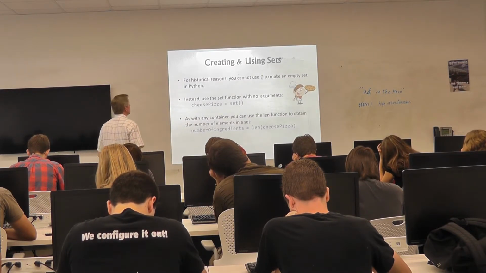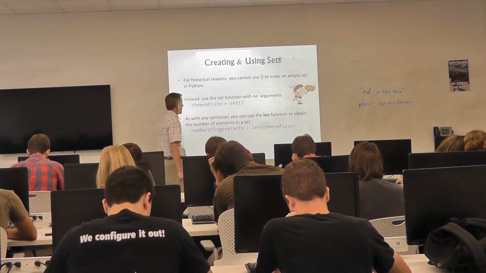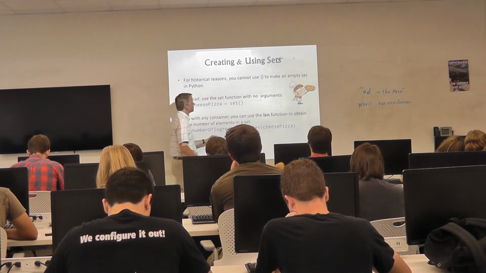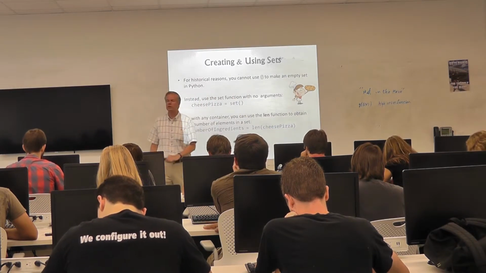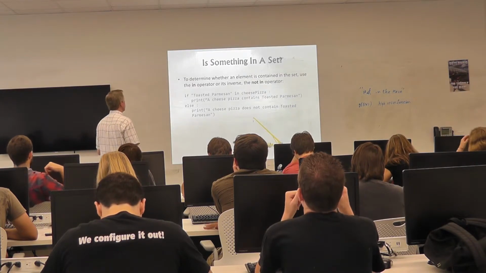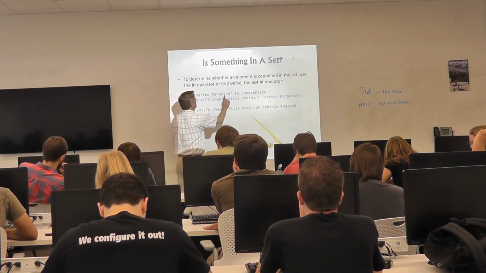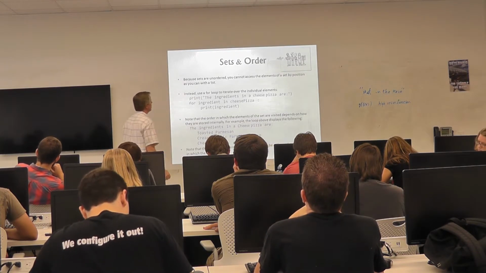Creating and using sets, the way you create an empty set is set(). Okay, that's fantastic. And you can do really cool stuff by saying length of the set will tell me how many individual unique items there are in a set. Is something in a set? Well, fantastic. If toasted Parmesan is in cheese pizza, the set, then tell me something. Otherwise, tell me that it's not there.